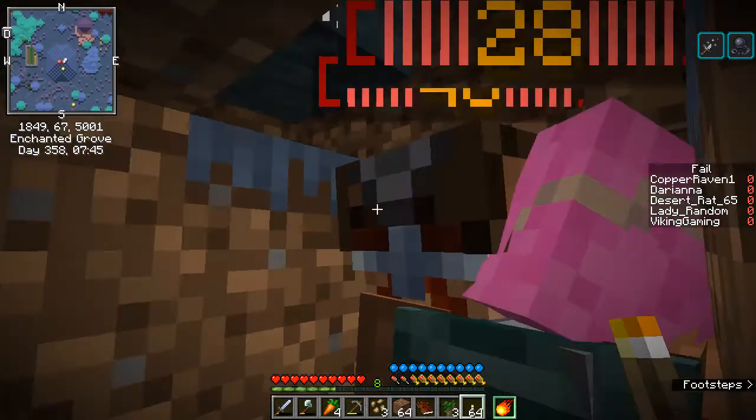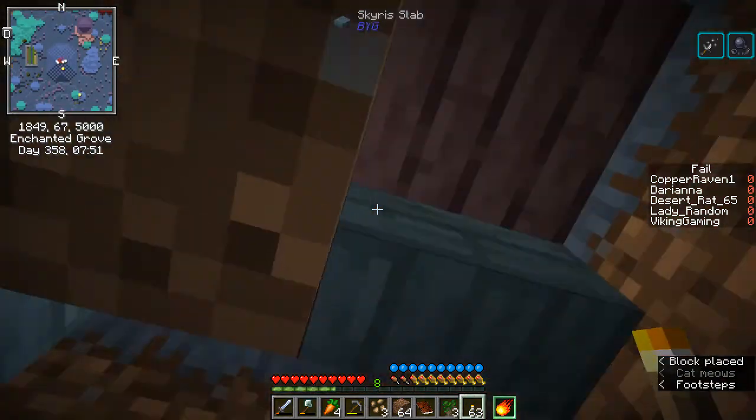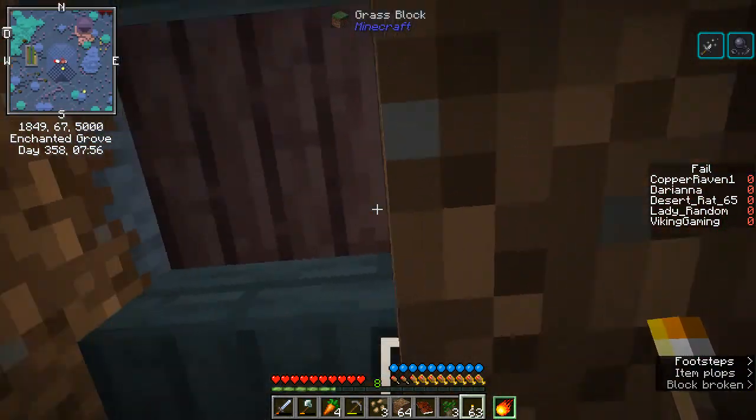Hang on. I have got stuff to fill this in. That's why I have an inventory full of dirt, I think. Feel free to dig up. I got some dirt. There we go. There's a hole here because there is some.